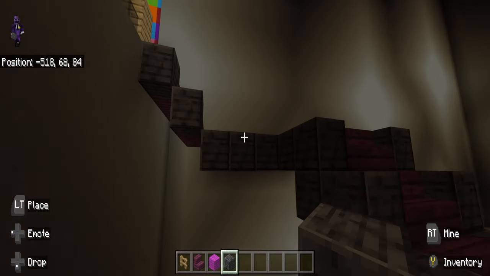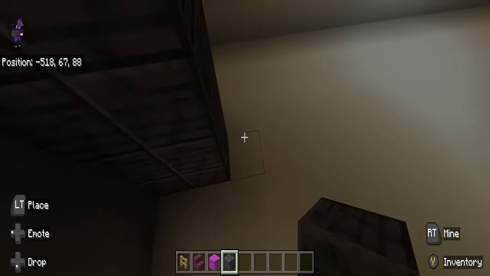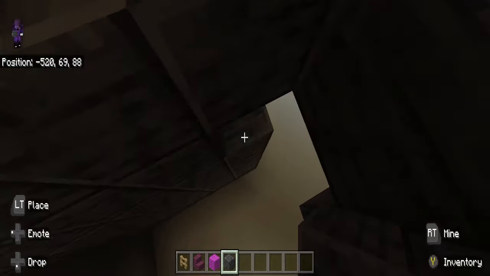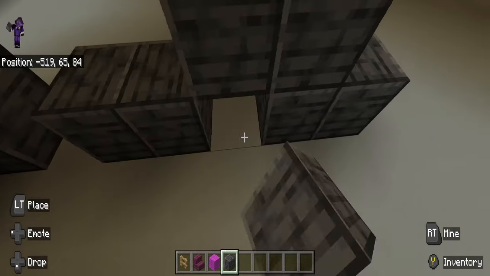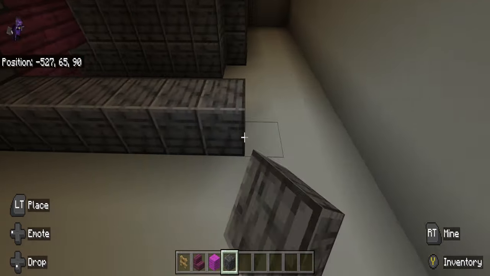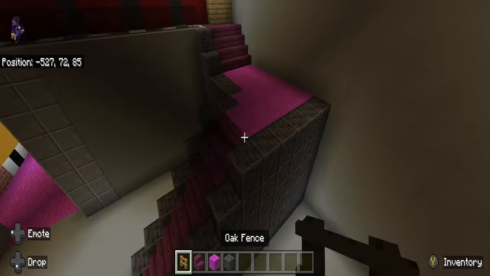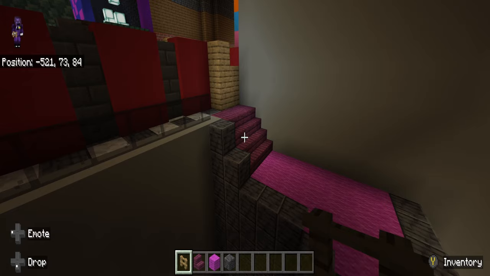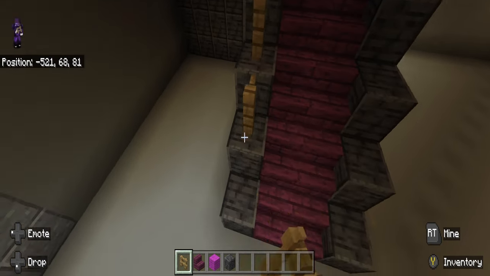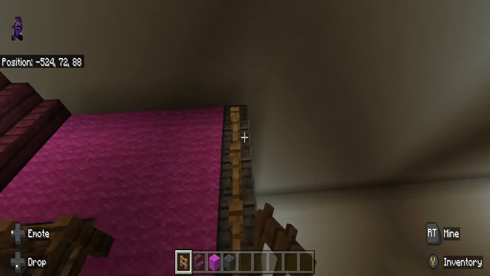And obviously once you guys do that, you just fill it in. Same goes over here. There you go. And there you go. Now grab your oak fence, place one right here, place one right here, then place one going around just like this, and place it all the way going down like that until it reaches the floor. Same goes with this one right here, just like that.